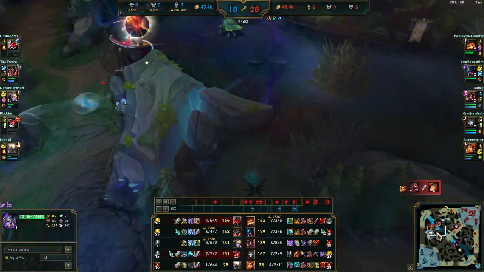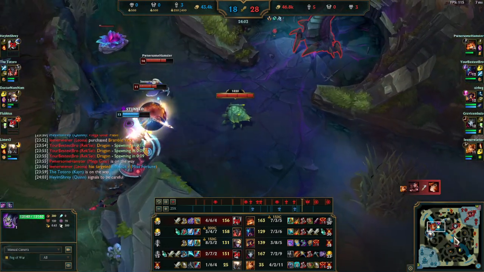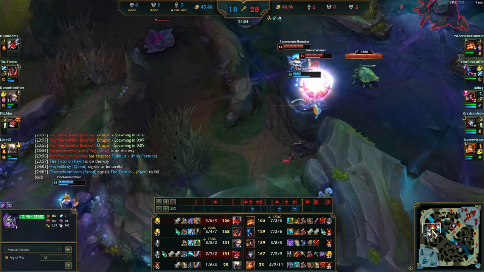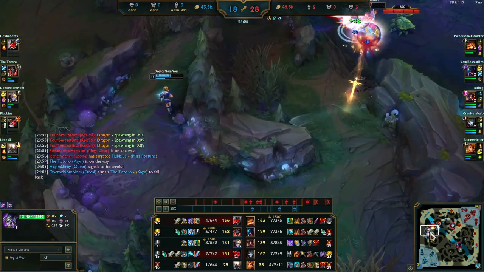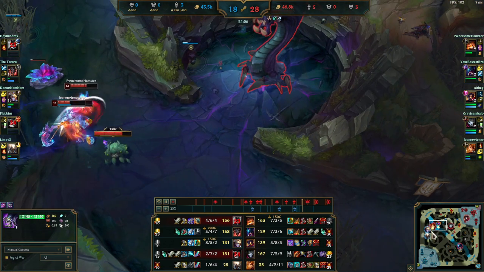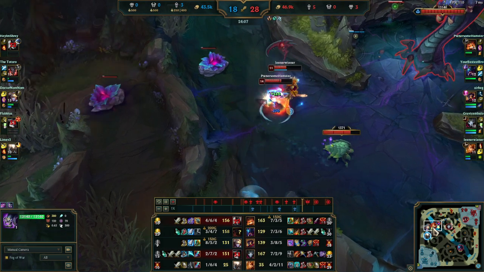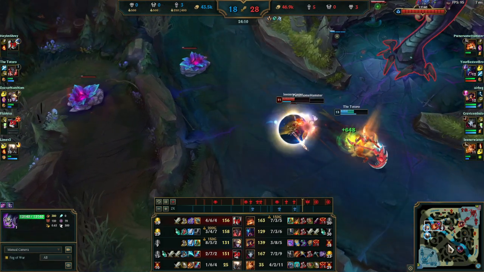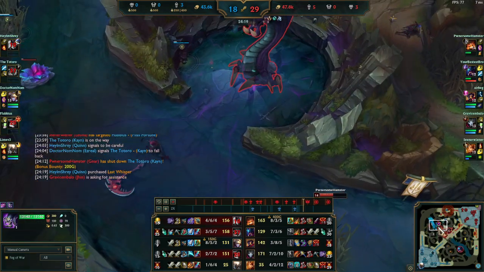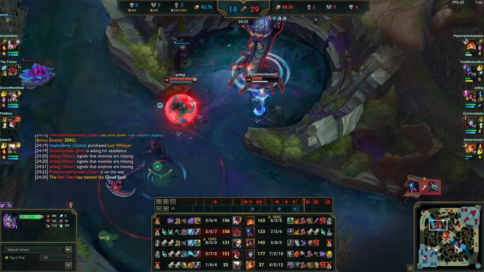So in this situation, you could technically just go over and fight these guys first, win the fight, and then go for Dragon, then take the Baron. But if you trust your team that, okay, they're fine over here, it looks like they are fine, then yep, you can definitely do the Dragon here, run over, and start the Baron after winning the fight.